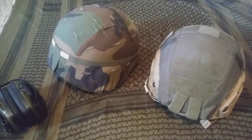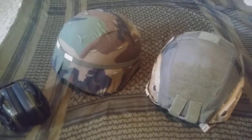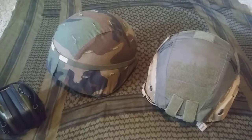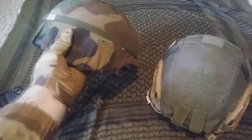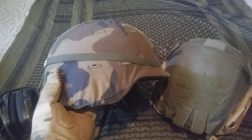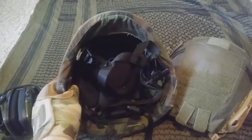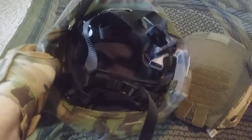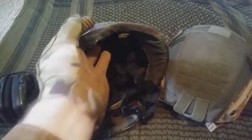Nothing too fancy or exciting, I guess, but we're going to take a look at a couple of ballistic helmets. And so what you see on your left, again, working with the potato camera here, is PASGAT. This one's probably, I don't know, maybe Gulf War era. As you can see, I've got different pad and suspension system in there. This is Oregon Aero. We'll talk about that in a little bit.